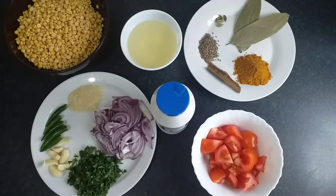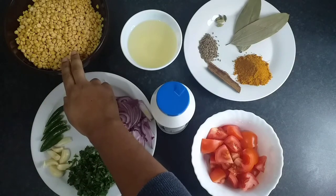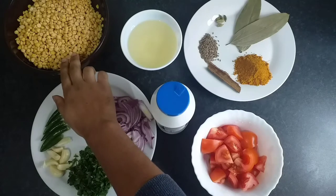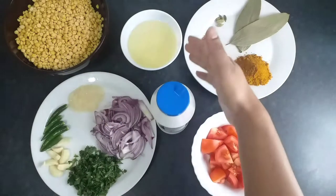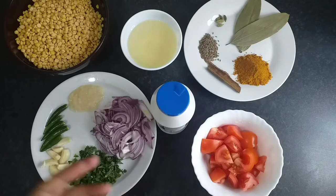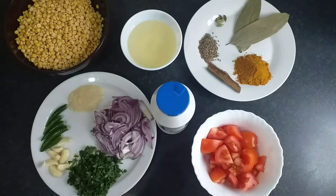So guys, let's go through the ingredients that we need for today's recipe. Firstly, I've got 1.5 cup of split chickpeas that I've soaked overnight, washed thoroughly and drained. Then I've got 1/2 cup of cooking oil. Now you can use vegetable oil, you can use olive oil, you can use sunflower oil, whichever you prefer.